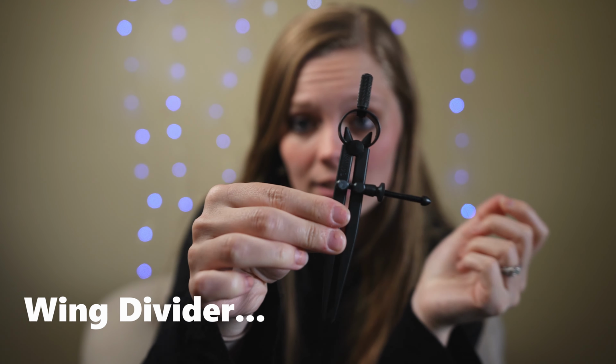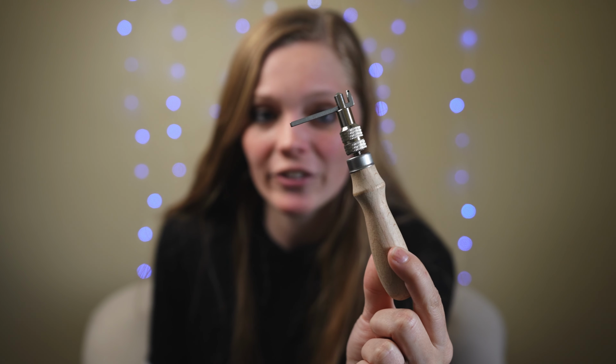Next thing that you will need is either a wing divider like this, or a groover. This is just a cheap one. I don't use it, but you will need one of these. What this groover does is it actually takes out some of the leather so that whenever you stitch, the thread lays nice and flush with the leather. It's not sticking up at all. So this is really nice to use, but there's less room for error, because if you mess up, then your project is basically ruined because you have a piece of leather that's been taken out that you can't put back.